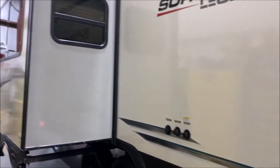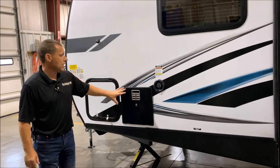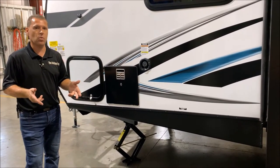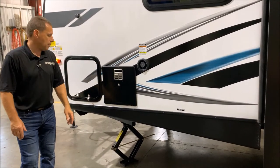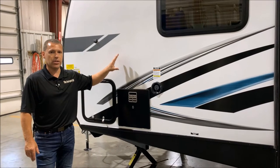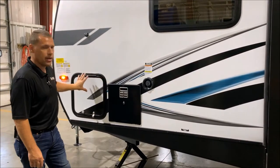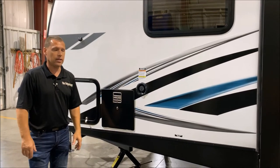City water connection is here so if you're at a campground you connect the water hose for your water supply. If you go off grid or a state park doesn't have water hookup, you can fill your fresh water holding tank and turn on your water pump switch on the inside. There's also a cable and satellite hookup here. One thing to point out: Surveyor is one of the few manufacturers that does aluminum construction correctly — they frame every compartment, window, and opening in aluminum, making the structure much better than competitors.